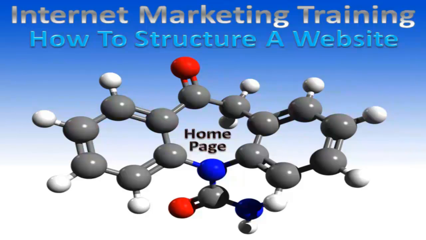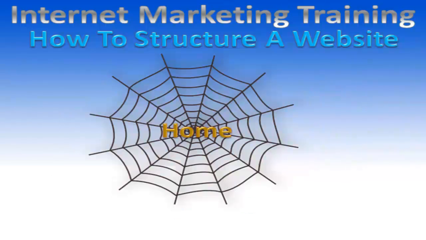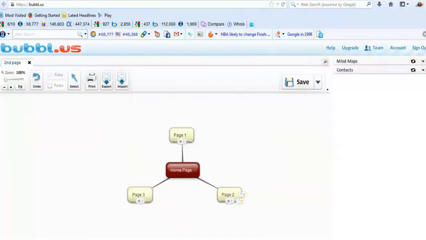Your site should look like a spider's web to the search engines. Starting with your home page, your domain name at the center, you should be able to get to any page from any page within 2 or 3 clicks. Let's take a look at proper website structure. This tool that you see in front of you, you can pick up for free at bubbl.us. This is known as the bubble.